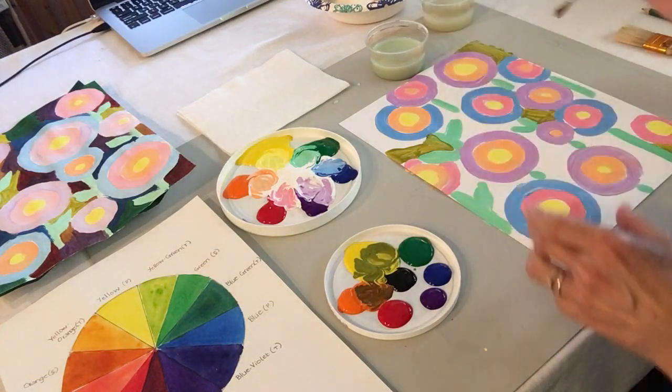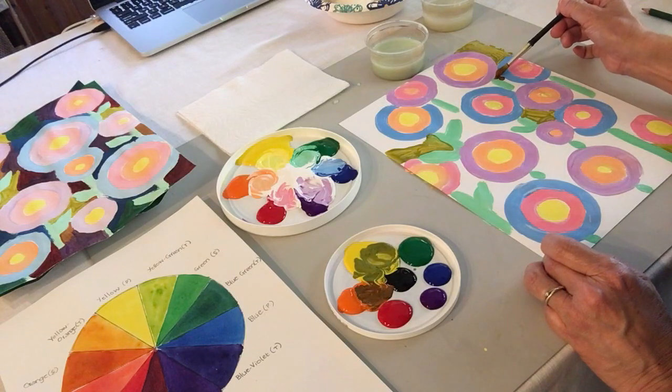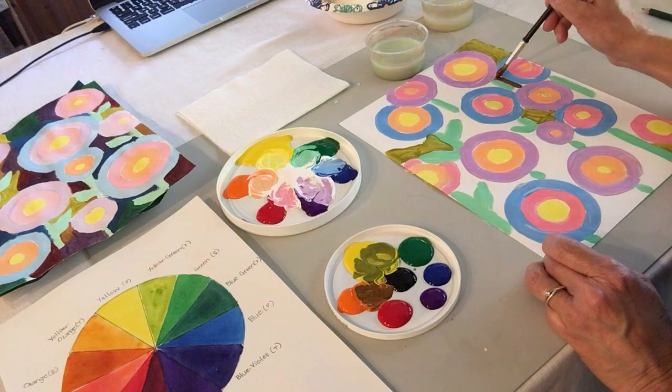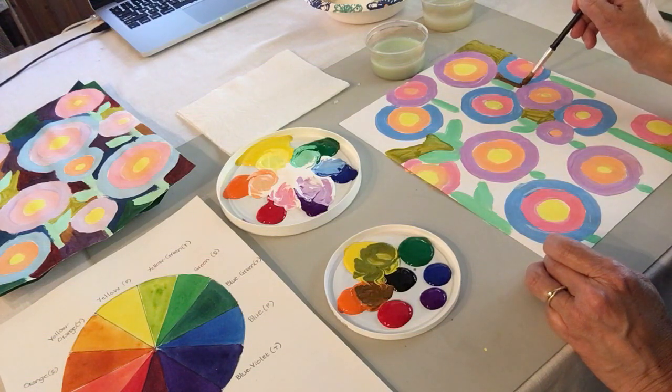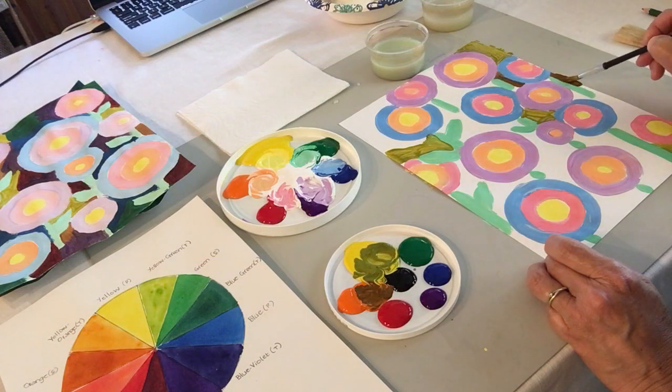Let's see what color this is. It's kind of the color of flower pots. Maybe we call that terracotta. So slightly brown color.